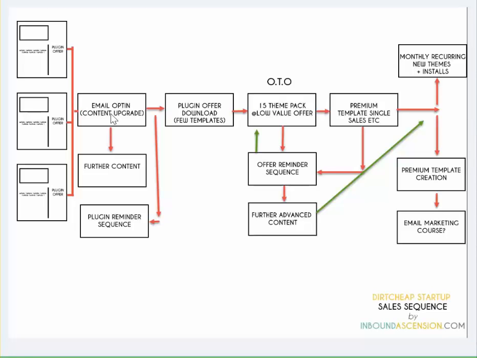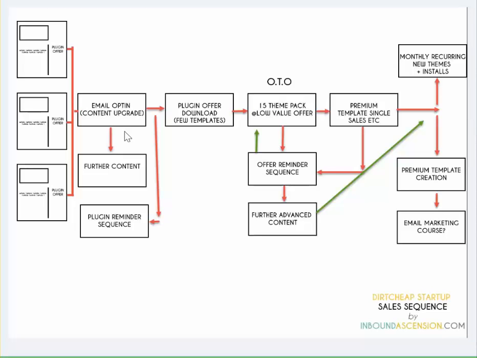Simply because if they can say yes to giving you their email, the chances of them saying yes to actually buying something or even trialing something is so much higher. Even if it's just a small thing, you need some way to make them say yes. Even if it's trying to get them to put a comment in the bottom of an article. You need a call to action that they respond to.